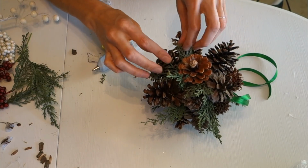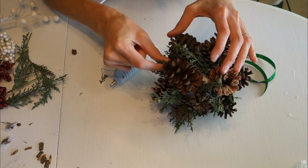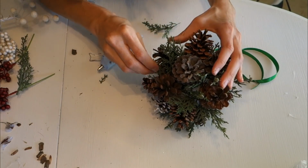You can white frost the pine cones if you wanted to. I had one that was frosted. I like the look of it, but it's completely up to you what you would like to do here. And I just simply add a little bit of glue and stick them in those spots.